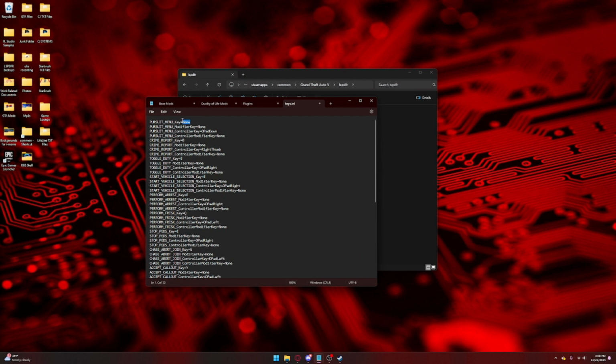You want to copy this. For pursuit menu controller key, we're going to put in none. For crime report, we're going to put none. For crime report controller, we're going to put none. For toggle duty, we're going to keep it as E. And same with D-pad right. Start vehicle collection, we're going to put that as none.